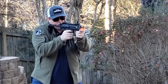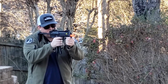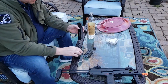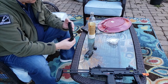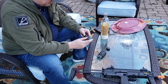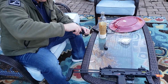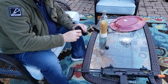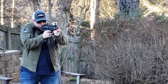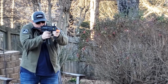But it wasn't without its minor issues. This is the second time I've had to do this, where this little follower got stuck down in here, and I had to kind of shake it loose. Seems to be kind of finicky. Alright, so let's try this again. Overall, minor issues aside, it was a really good gun and really fun to shoot.